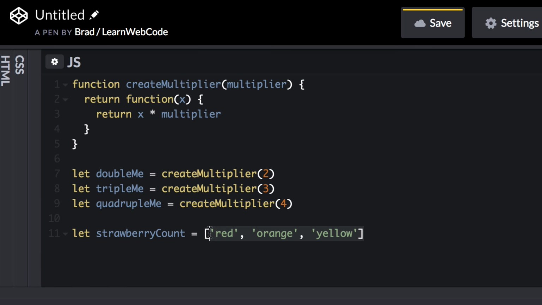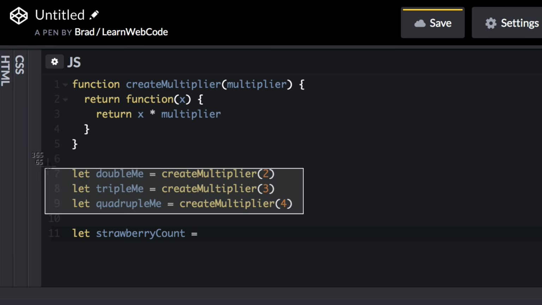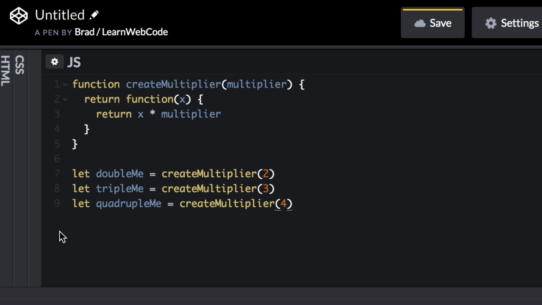Well, in JavaScript, we can set a variable to equal a function. And that's exactly what's going on here. Now again, this might not seem super interesting, but it is because we cannot necessarily do this in other programming languages. So the point here is that JavaScript is special in the sense that functions are considered first-class citizens or entities. So we can pass them around as arguments, we can return them inside of a function, and we can even assign them to a variable. And believe it or not, this makes JavaScript a very flexible and powerful language.